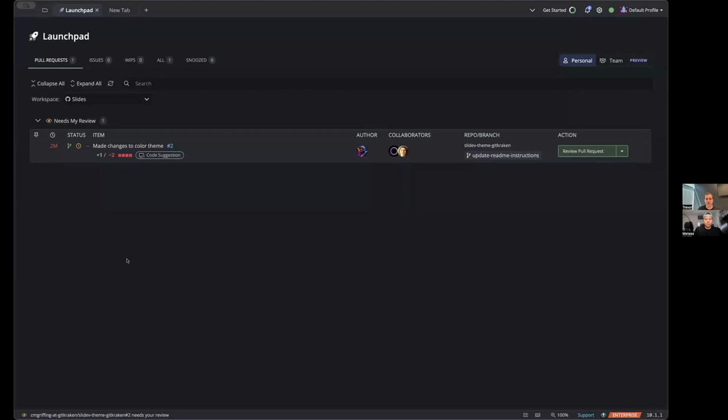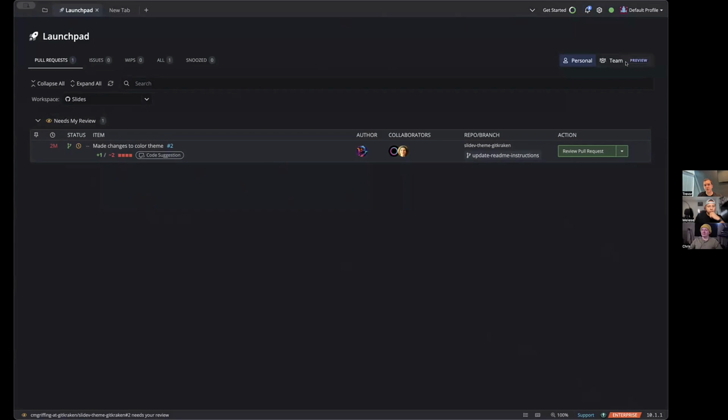From my perspective as a project manager that works on Melise's and Chris's team, I'm going to use Launchpad as a way to get an overview of all of the work relevant to my team and my projects. So I'm going to share my screen and show Launchpad and GitKraken Desktop. Launchpad has a personal version, which you can see, has a list of all of my pull requests and issues relevant to me. I'm using a workspace slides that Chris made and shared with me so that I have the same set of repositories that I can filter with in my workspace.